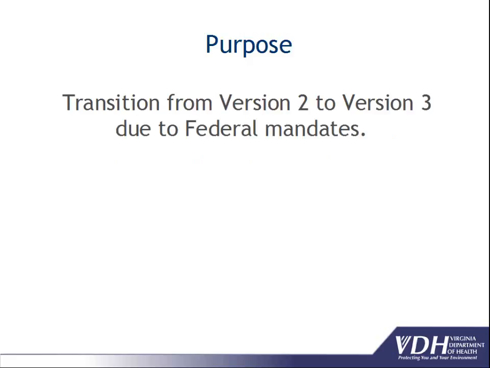The purpose for this is to change data reporting formats from NEMSIS version 2 to NEMSIS version 3. These changes are in response to federal mandates, which all 50 states are in the process of implementing. Version 3 has the ability to collect over 3 times the information that version 2 could collect. Due to this, most vendors chose to develop new applications rather than try and update existing ones.